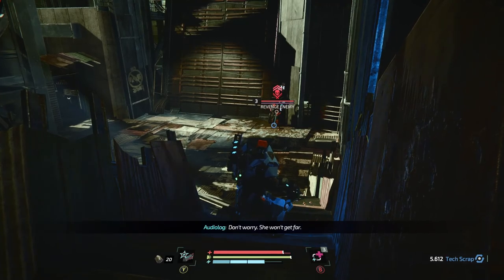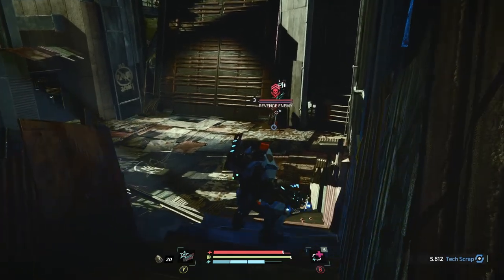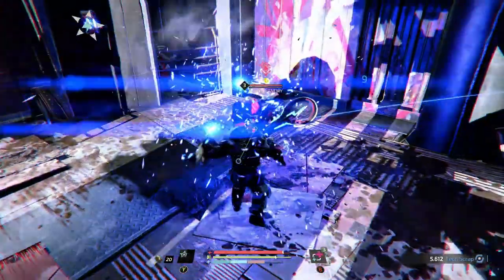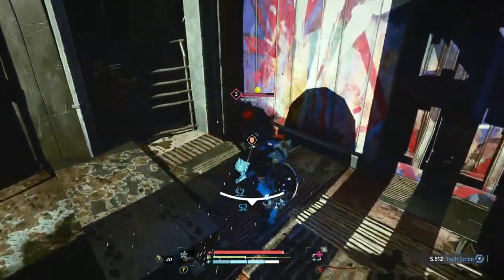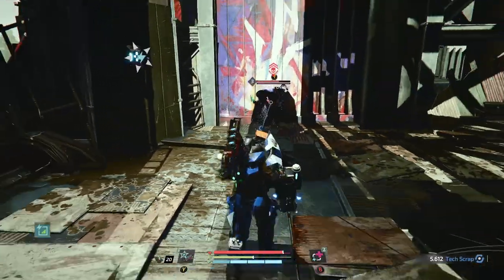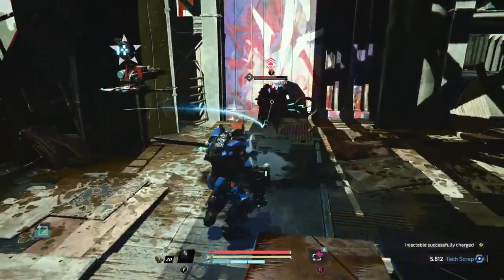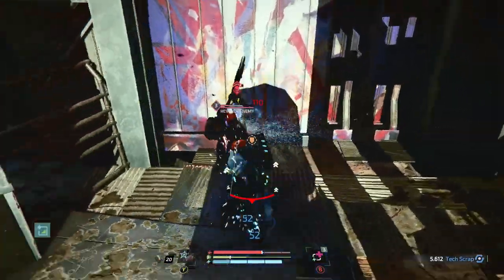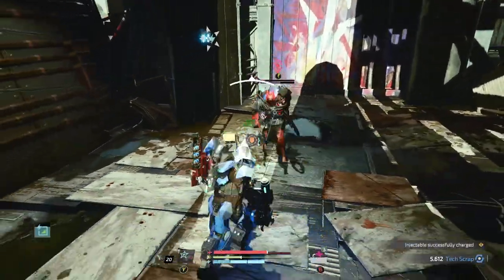Don't worry. She won't get far. Now, I'm going to open up this shortcut, even though it's not strictly necessary. And while I do it, I'm going to show you that you can actually use the starfish to stun the enemies. So that is a pretty tricky, handy ability to have.